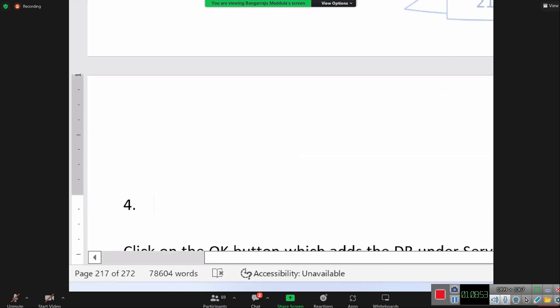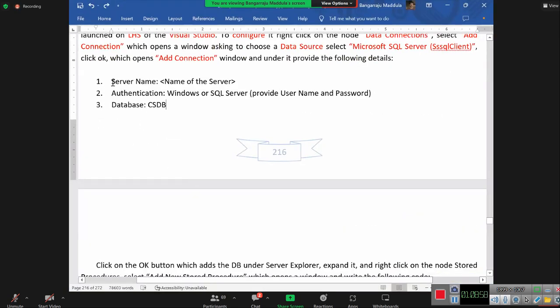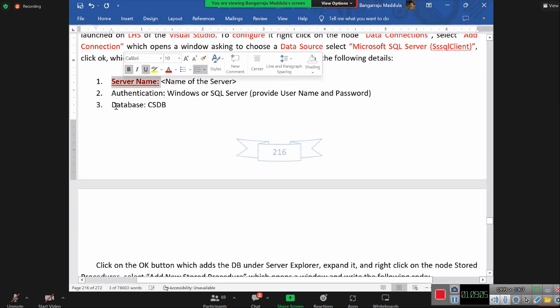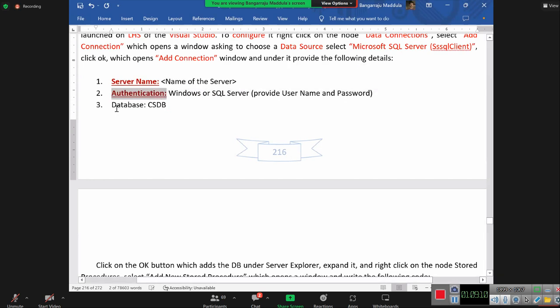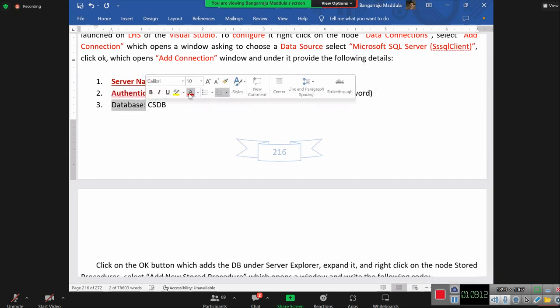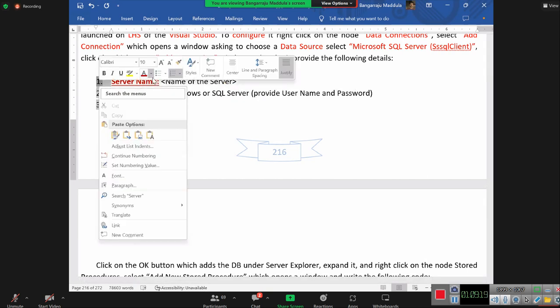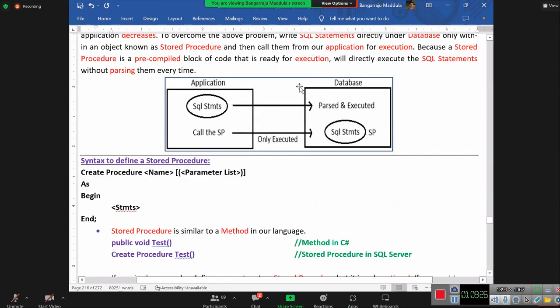These are the things you just need to specify: server name, next authentication, and last one is database. Once all these details are filled, your database is automatically configured for you over there.